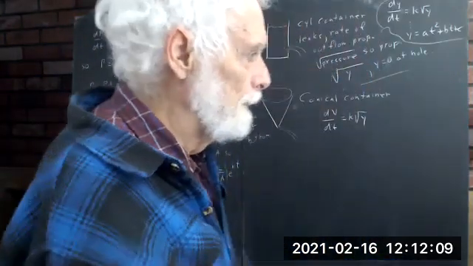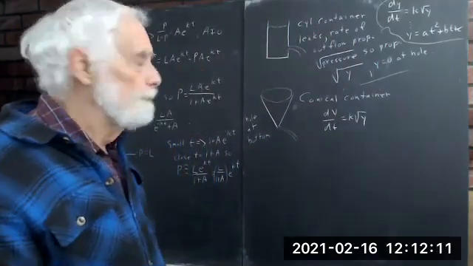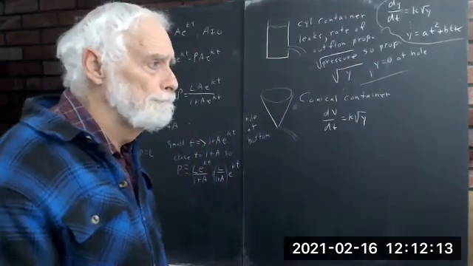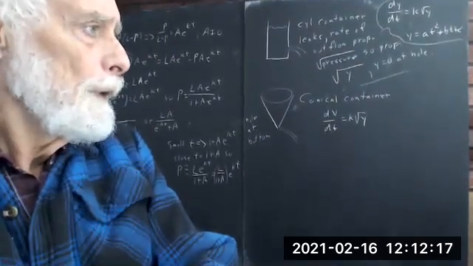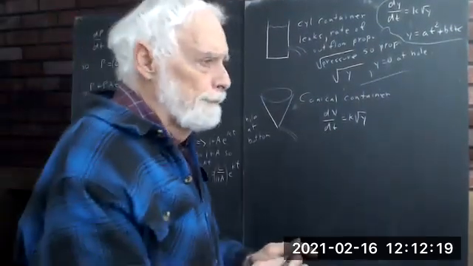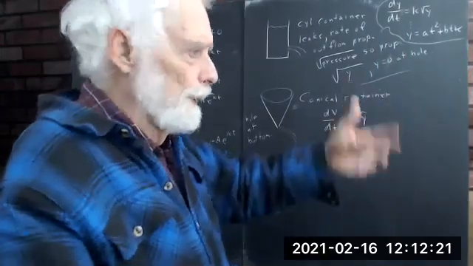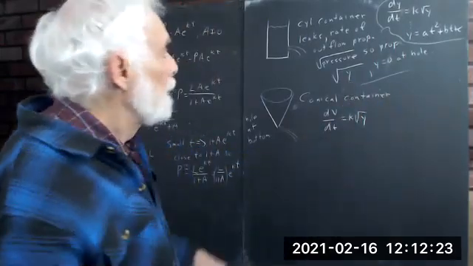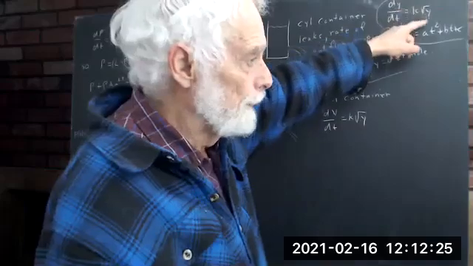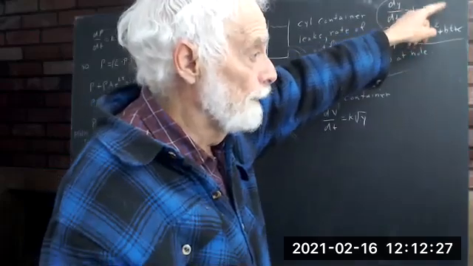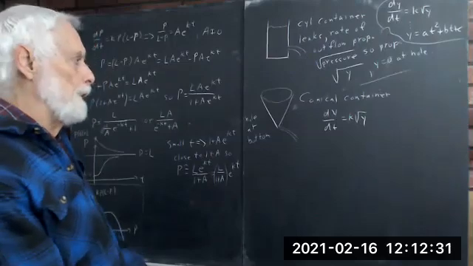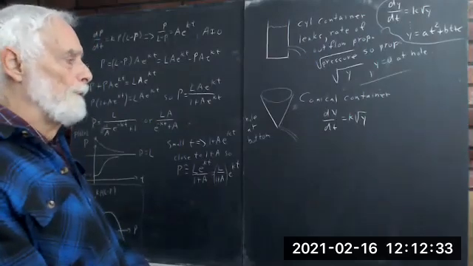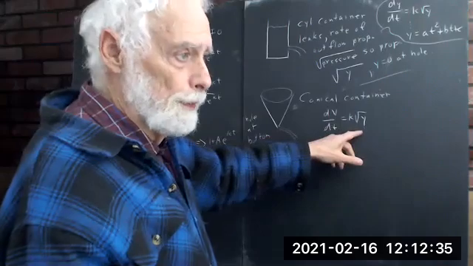I think you can read everything. I hadn't switched back to the screen here, but I think you can see the K square root of y right there. Yeah, it's going to work. Okay, so you have a cylindrical container, a conical container now. dV/dt is K square root of y.